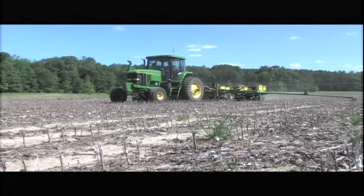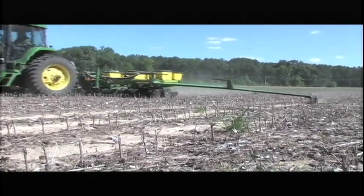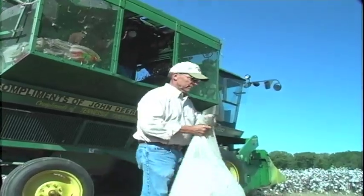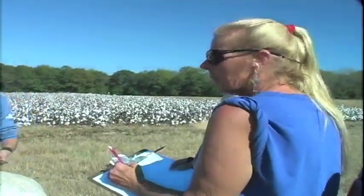But growers must be sure the soil is warm enough to germinate the seed. The development of cotton varieties that mature earlier has been extremely helpful to the state's producers. Today, UT Ag Research scientists continually evaluate varieties that will be more profitable for farmers and help Tennessee cotton stay competitive in the world market.